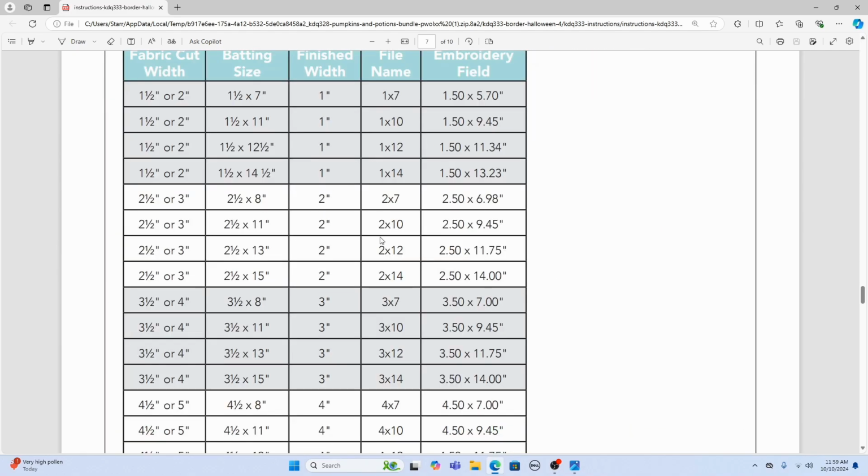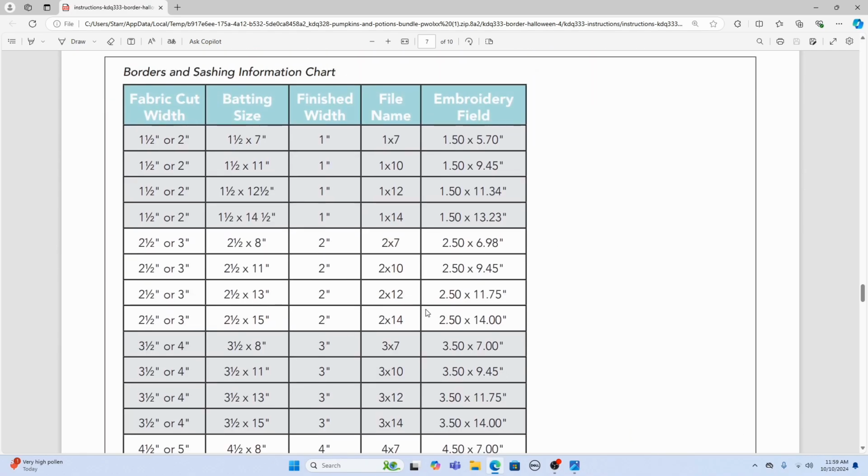I'm going to just reference this chart, and then you can refer to it as you need to calculate your design combo that you want. Okay, so for the top of the quilt and the bottom of the quilt, I need a minimum of 23 inches to reach my desired length of quilting.